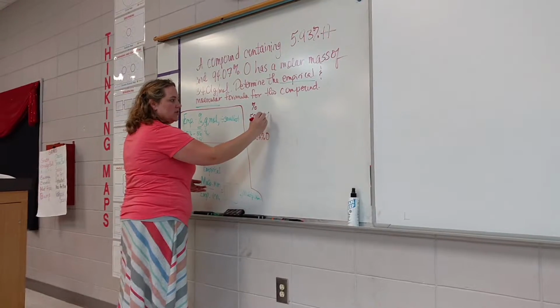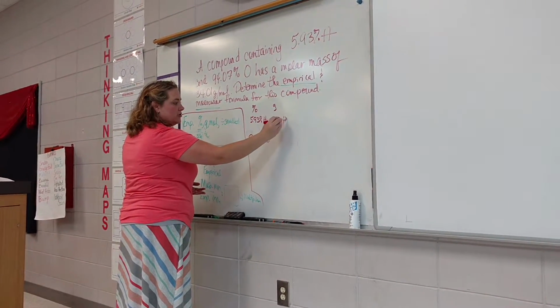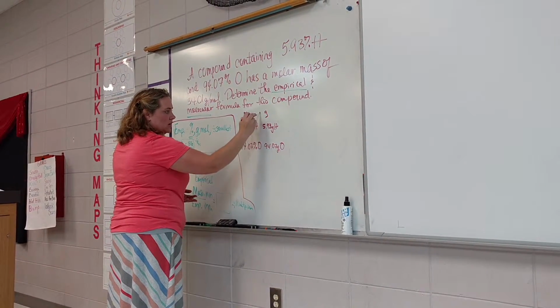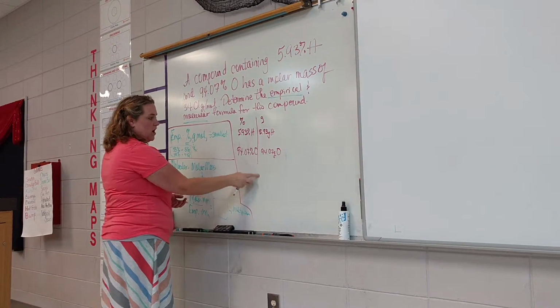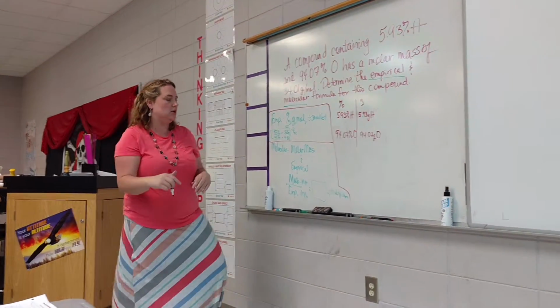So in order to go from percentages to grams, we're going to assume what? They're 100, so this is going to turn into what? 5.93 grams of hydrogen and 94.07 grams of oxygen. Now, for our purposes right now, I'm going to start with hydrogen and work all the way to the end, and then we're going to come back and work oxygen all the way to the end.